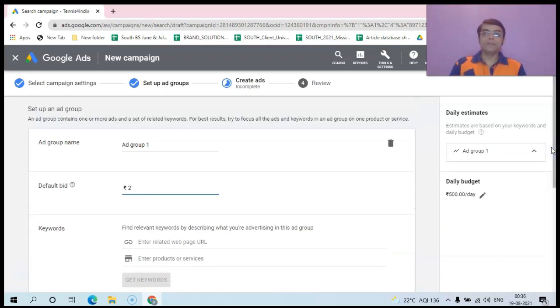Okay. So basically, there are two sets of bidding strategy, like we saw. One is automated bid strategy. Under that, you've got target CPA, in other words, target cost per acquisition, cost per action, right? And then you also have target ROAS, that is target return on ad spend. Then you also got maximize clicks, and then you've got manual CPC, which is where you do it manually. It's not an automated bidding strategy, so to say. You have to manually bid for it, and even in that manual CPC, you can have an enhanced CPC if you are doing a conversion ad.